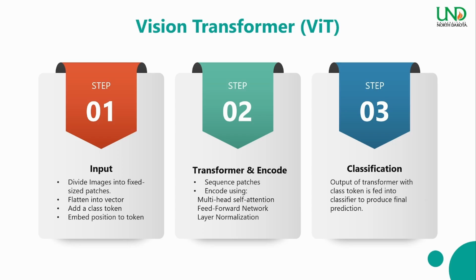And then the third step is the classification phase. After the encoding, the class token is pulled out and passed into a classifier head, and that token now carries the information that's needed to produce the final prediction. So they're really thinking about which gesture is being performed and how skilled the action was. For example, there's needle driving, and the idea is this is a needle driving action, and it was done at a high degree of skill or a low degree of skill.